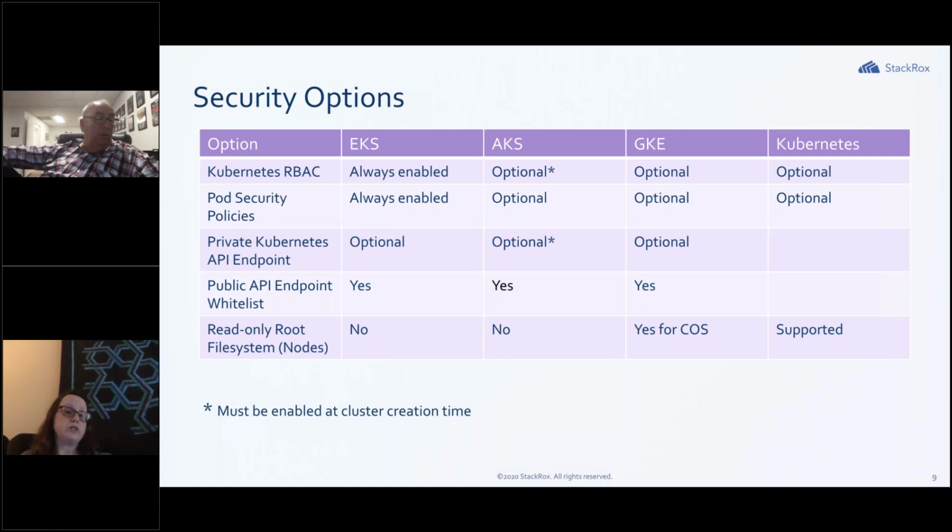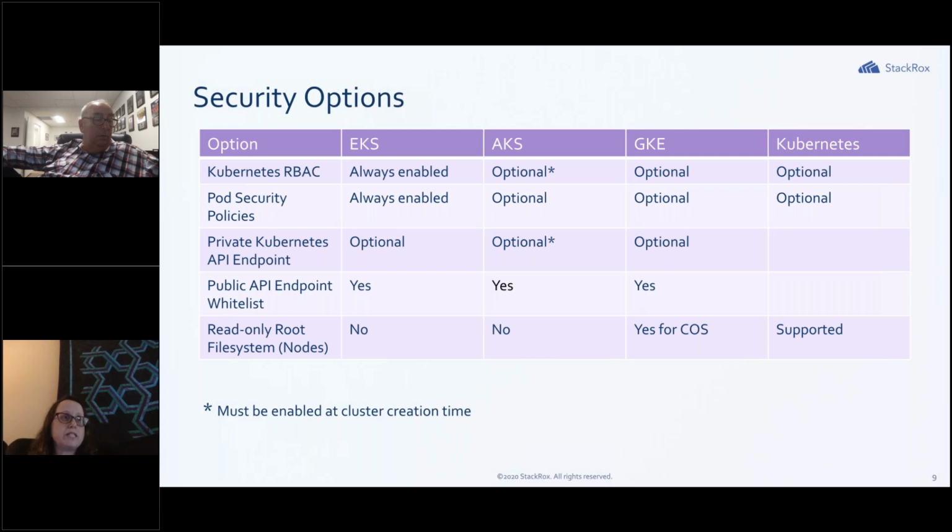All three do support using a whitelist though, so you can allow access only from IP addresses that you trust. EKS is nice. It will allow you to do both. And if you don't have a private endpoint, something to keep in mind is that any network traffic between your API server and your nodes, and this happens a lot, goes outside of your virtual private network. It should stay in your cloud provider, but it does mean that the traffic is not localized in your virtual private cloud.